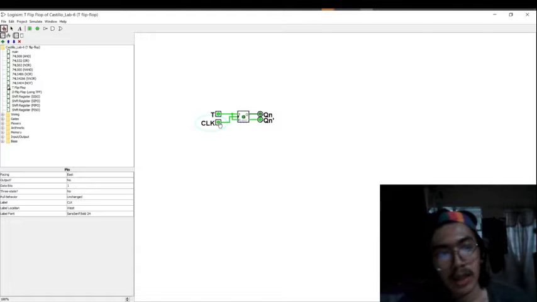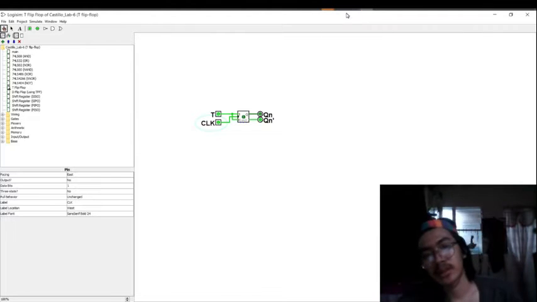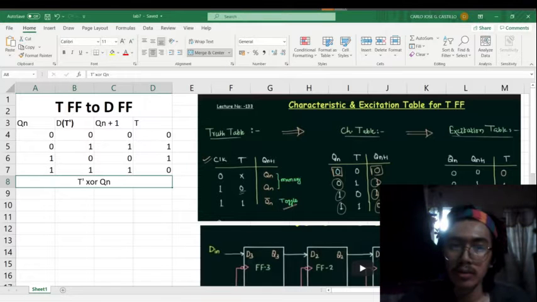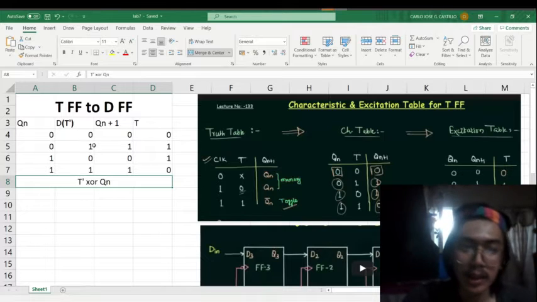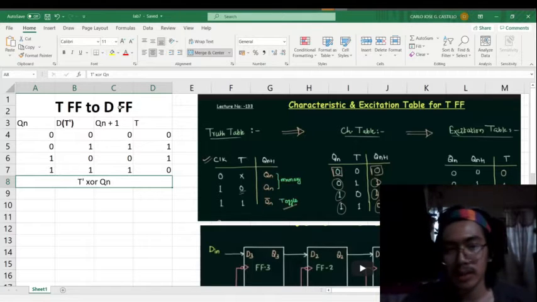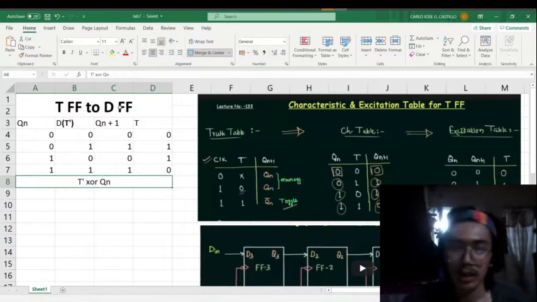So now for our shift register, since we now have our T flip-flop right here coming from the JK flip-flop, we can now convert it to D flip-flop, which is more commonly used for shift register. So in order to convert that, we will now take the characteristic tables of T and D flip-flops. So again, the characteristic table is derived when it is assumed that for the cases where the clock signal is high, meaning our flip-flops will operate.